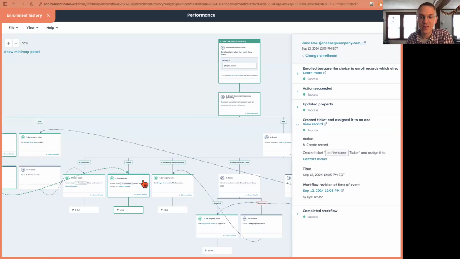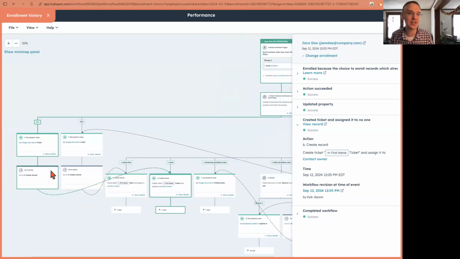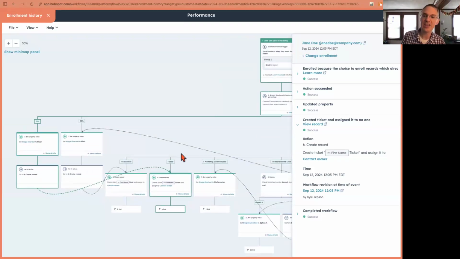And if you click on individual actions, it expands the section over here. You can see them. If any of these had failed or triggered an error, they would be circled in red instead of green. This is much better. This is much easier, much more human readable than just filtering through all those action logs, right? Here, you have an interactive screen. You can see which branch someone took. You can understand why. You can see what happened. I love that. That's awesome. That's for troubleshooting at the individual level.